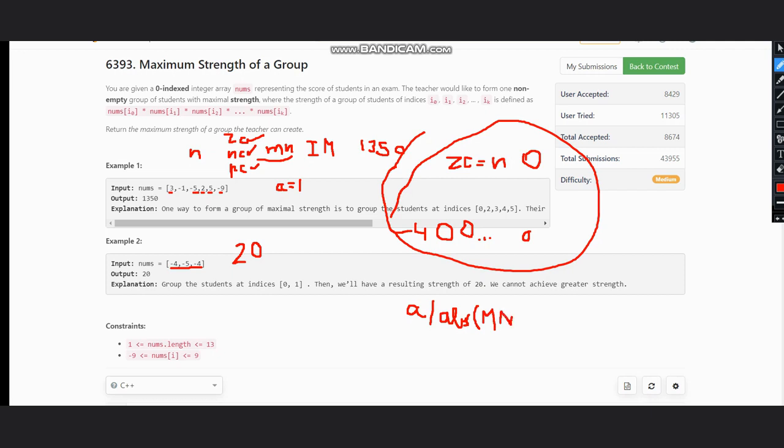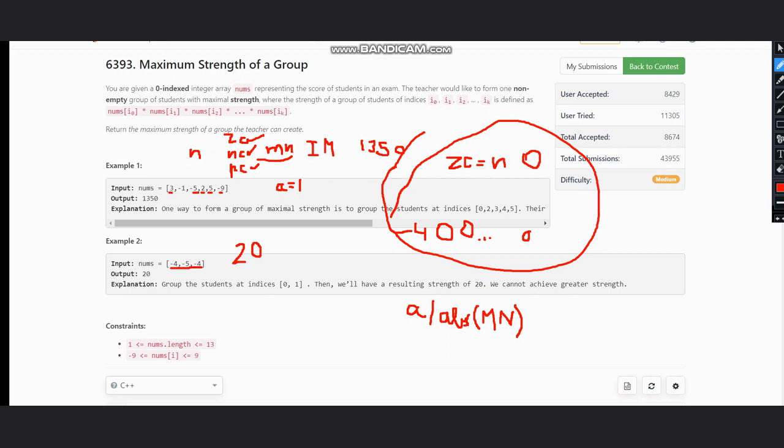The maximum negative is removed. As we have multiplied it, we are dividing it to remove it. So this calculates the maximum strength based on the conditions and gives us the result accordingly.